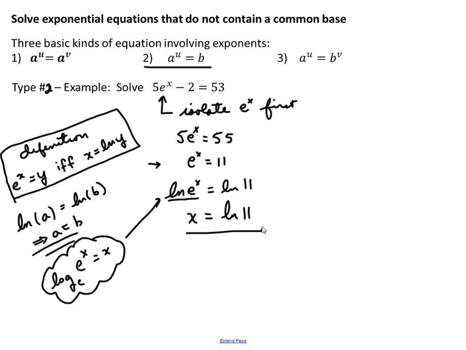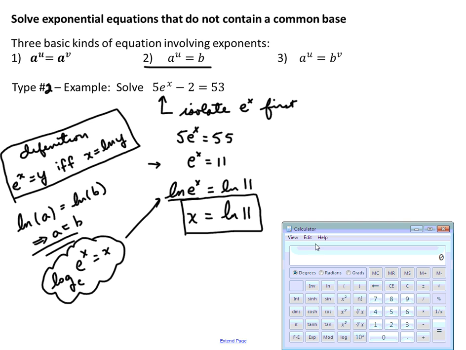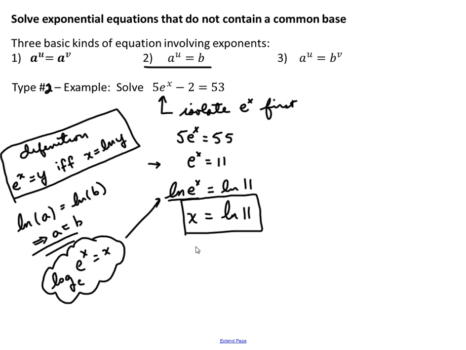Now, for our purposes, if we're taking a test or something else, that's it. There's nothing else I can do with this term because I haven't got a calculator to evaluate it. If I did, I could call up my calculator and tap in 11, take the natural log of that, and I'd get 2.398 or so if I rounded to the nearest thousandth. But in this case, we're going to leave it in this form, and we're going to call it exact form.